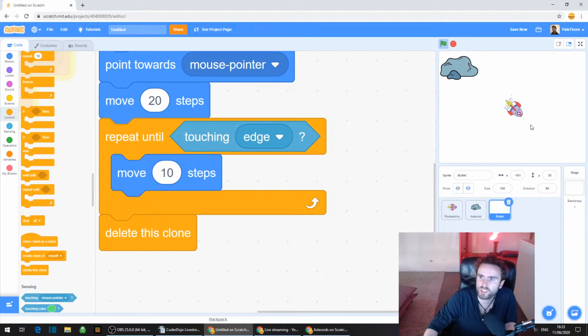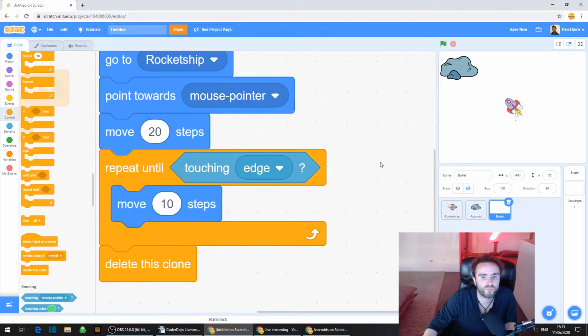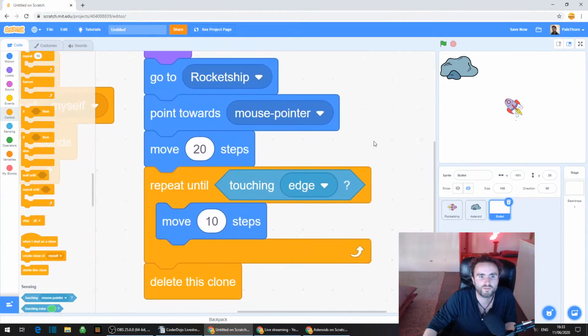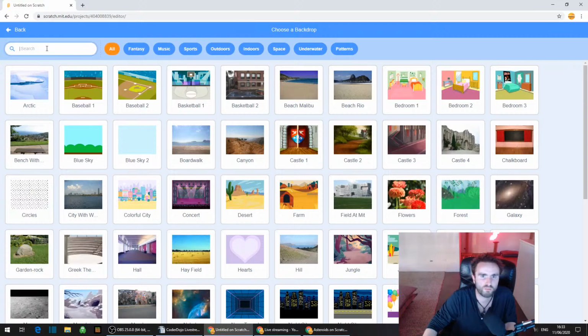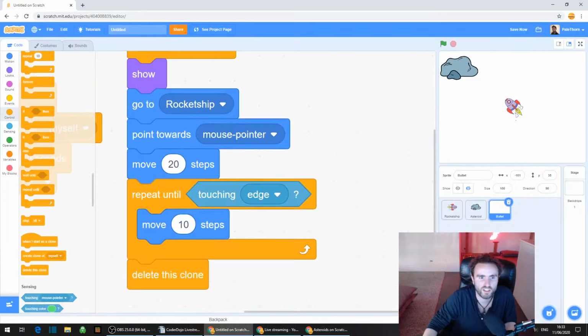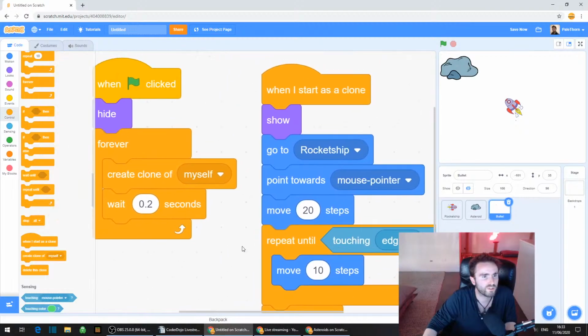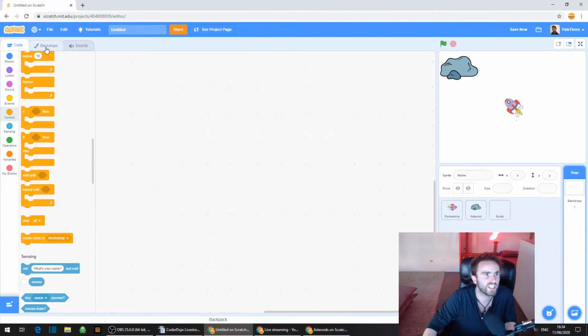So let's test it. Now you might not be able to see very well on a white background. Interesting. Let me just try something, because mine's not working. Let's see. Go to rocket ship, point towards mouse pointer, move 20 steps, repeat until touching edge, move 10 steps, delete this clone. Create clone of myself. All right, let's see why this isn't working.